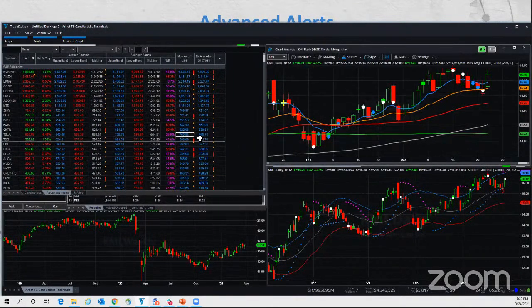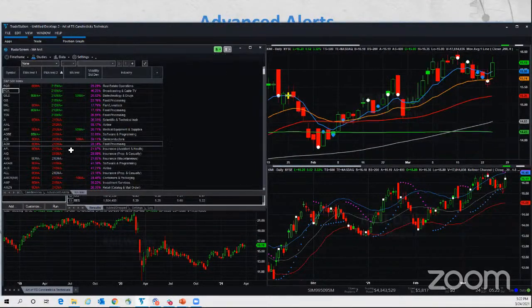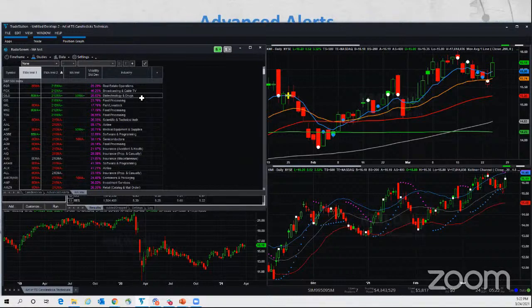So like I mentioned, this is a special one that I created. Now I want to also, in the end, show you guys this special workspace, this special radar screen that I've created here. And this is a special indicator I've shared with clients before. It's called MA test and EMA test. What this will do is simply highlight when a stock is touching its moving average, but it will also give you the color to tell you if it's rising or falling.